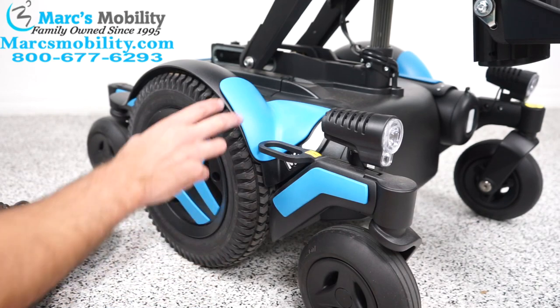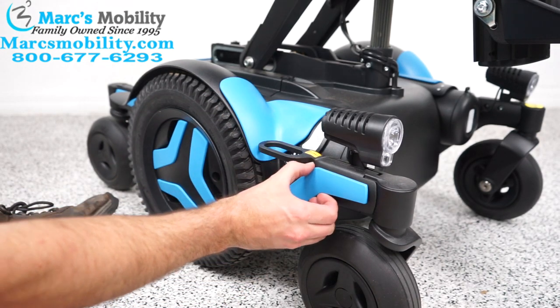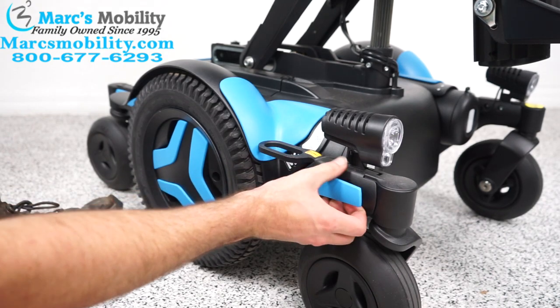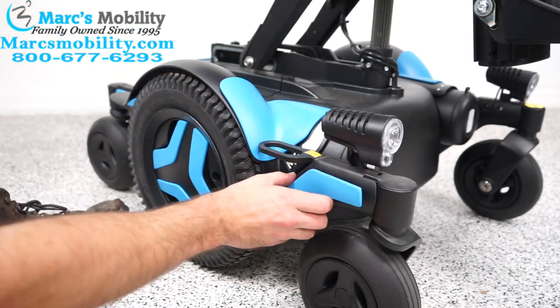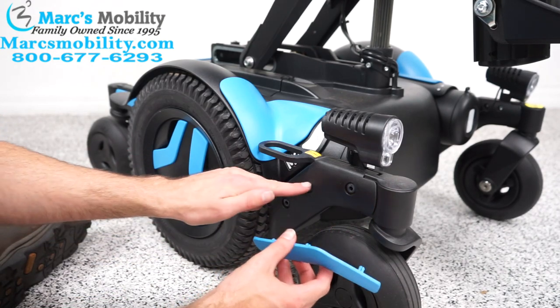So with this one I'm going to go from blue to orange. I'm going to start with these front two pieces — these are probably the easiest. These two just kind of pull out. If it's really stuck you might have to pry it with a screwdriver, but these were not. It's literally just little plastic clamps that go into these little rubber holes.